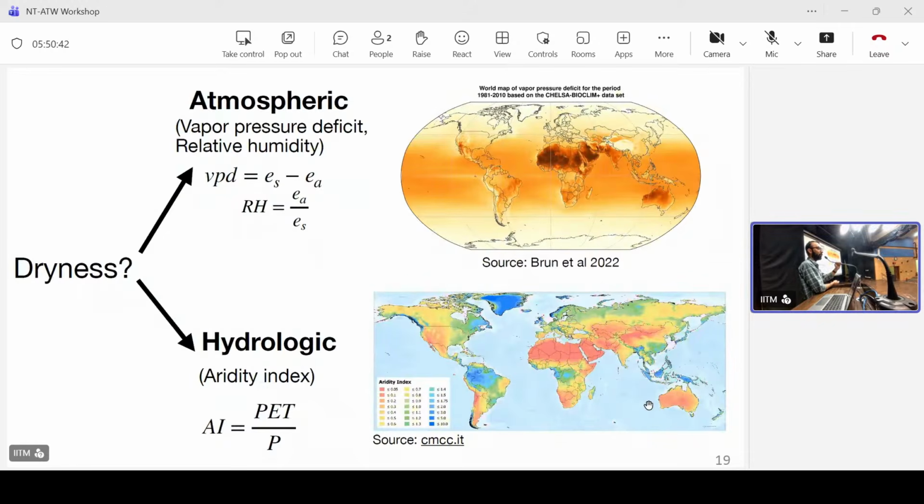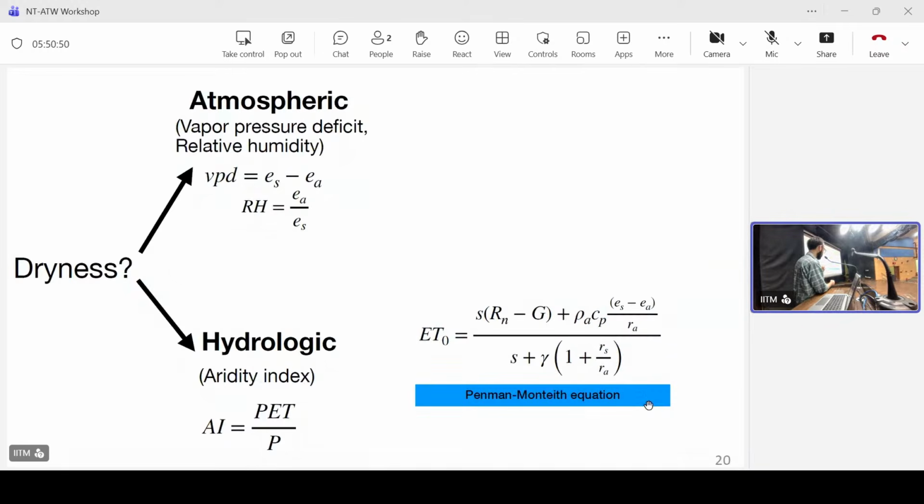Precipitation cannot catch up in a warmer world. And essentially the land regions will become drier. But what I would like to point to is that often the estimate of potential evaporation that we generally use, which is considered mostly robust, is the Penman-Monteith equation, which essentially has two parts. One is the net radiation at the Earth's surface being partitioned into evaporation, and another part which uses vapor pressure deficit. So essentially atmospheric dryness, when we estimate it, goes in as a forcing, and it uses atmospheric dryness as a driver of evaporation rates to estimate an aerodynamic component of evaporation. Those two added up give you a potential evaporation estimate.